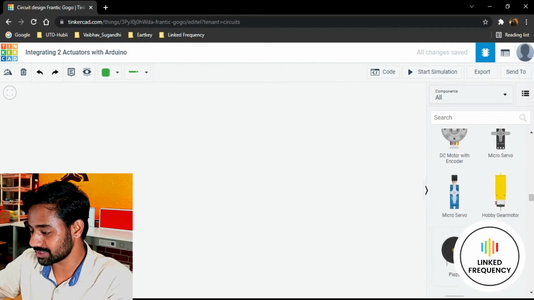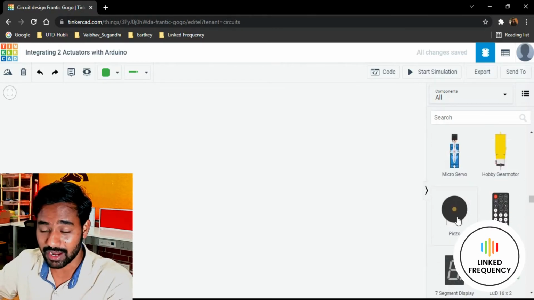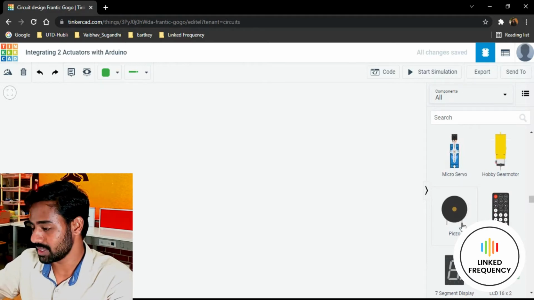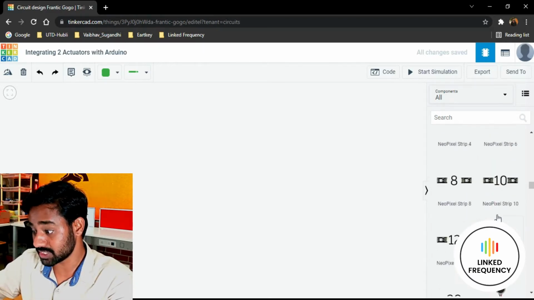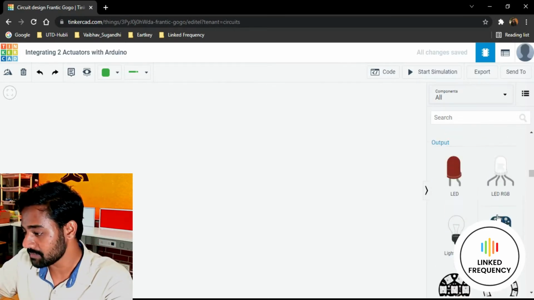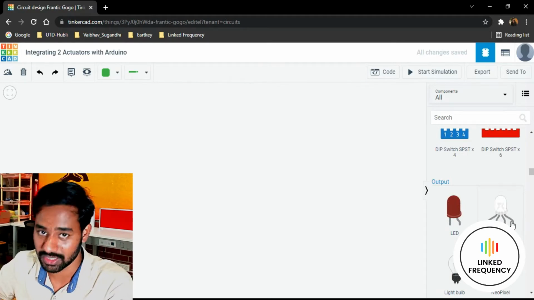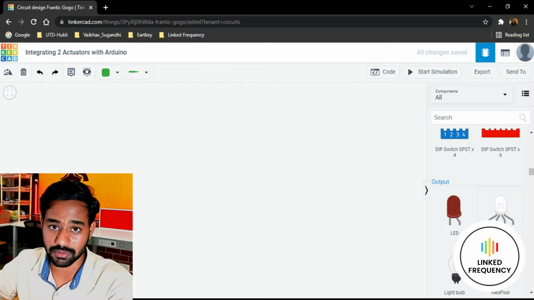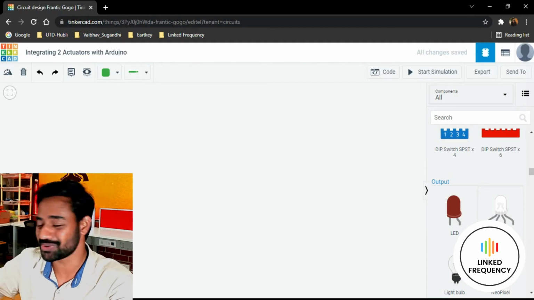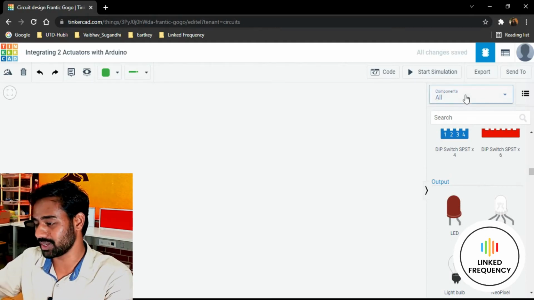But my focus is on simple actuators, so that you can understand the process and you can create it by yourself. So the piezo buzzer is available here, which is an actuator that converts your electrical signal into sound energy, and there is the RGB LED which converts your electrical signal into light energy. So I'm going to use both of them, and integrate them with Arduino development board and show you how exactly you can do it by yourself.